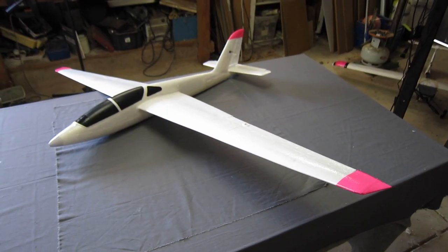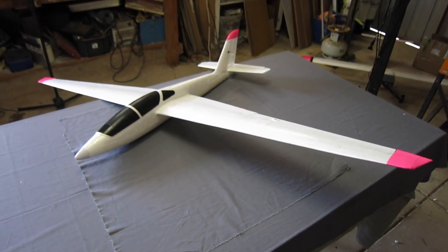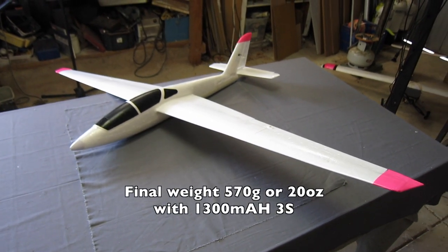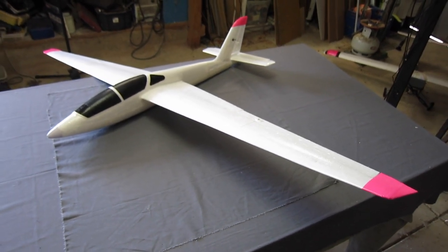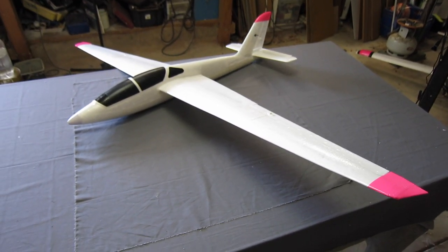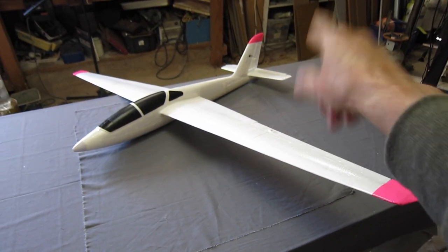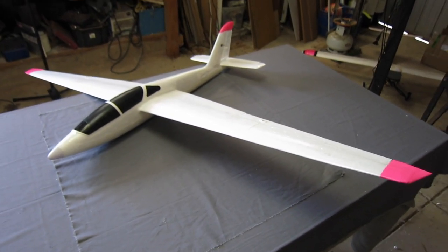So there we go, that's the Windrider Fox all built and ready to go. We've got the weight to about 550 grams, or I think that's about 19 ounces or something like that. Made it a bit heavier than the stock setup, but I've laminated the wings, put the servos right down on the tail for the elevator and the rudder, strengthened the whole thing with tape and laminate.